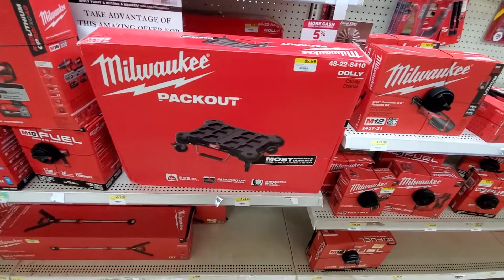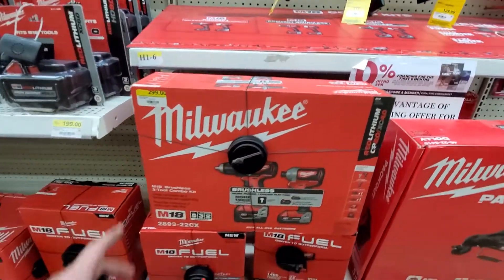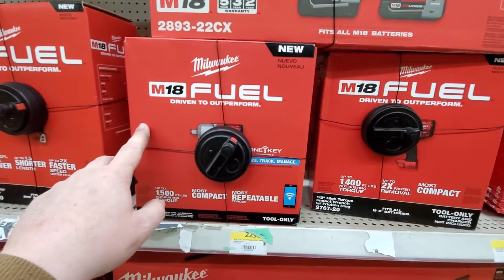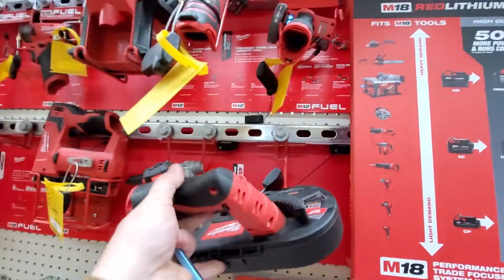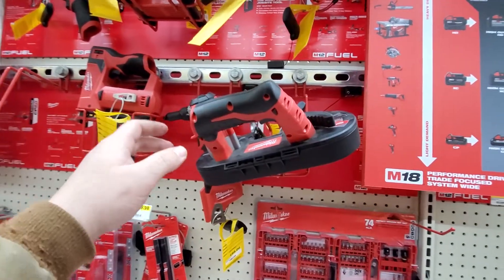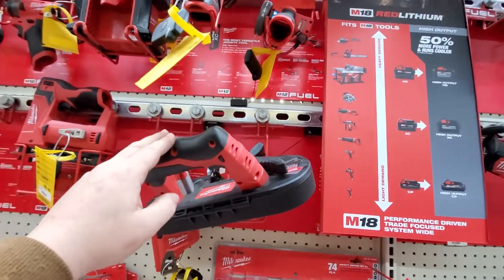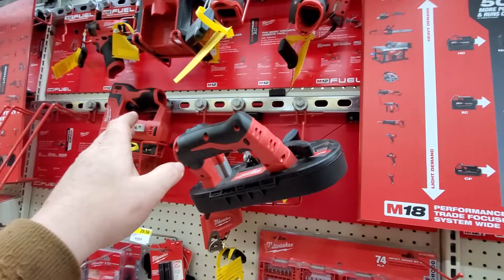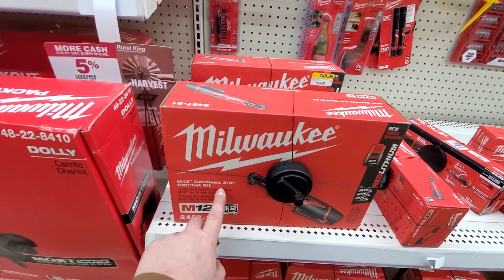If you need a mobile step-up, this is one of those quick-stop steps — smooth roll, step up, and secure it for $300. They also have the drill and driver, and the three-eighths impact driver — tool only without battery — rated to 1,400 pounds with two times removal speed, most compact. The miniature band saw fits in the palm of your hand. For a small business cutting pipes around one inch, it's great — less downtime, very productive. Also, a three-eighths cordless ratchet for $129.